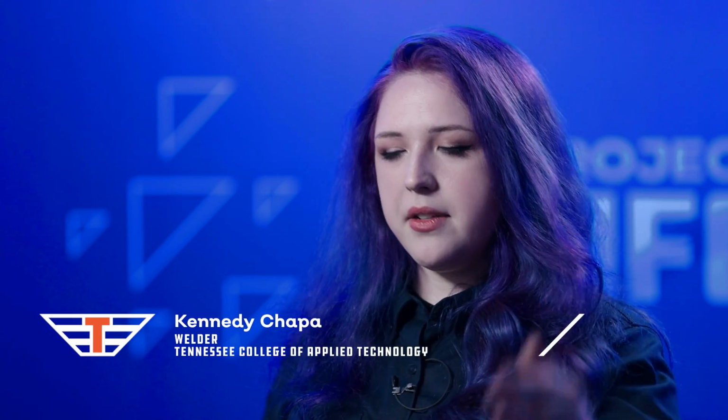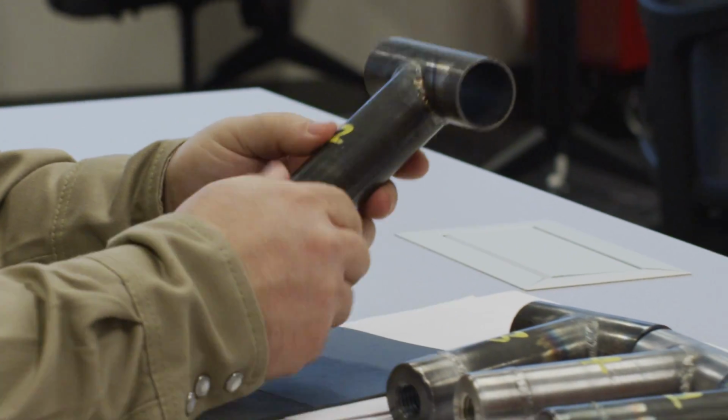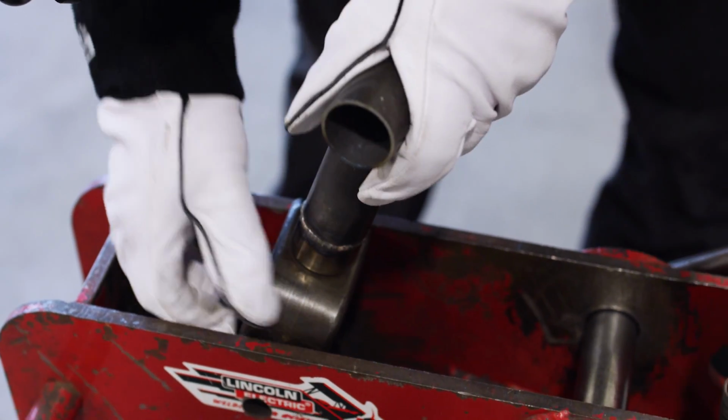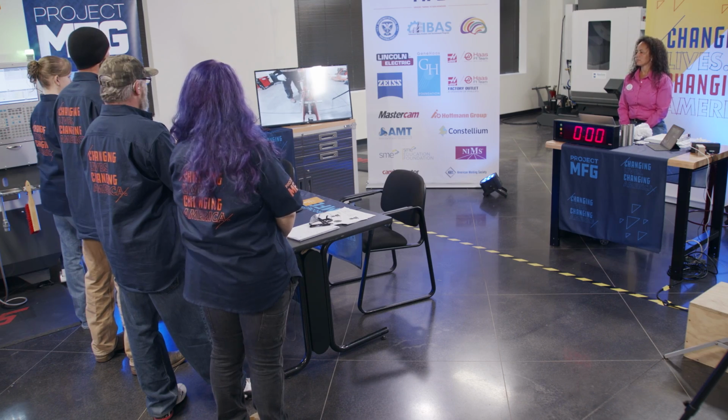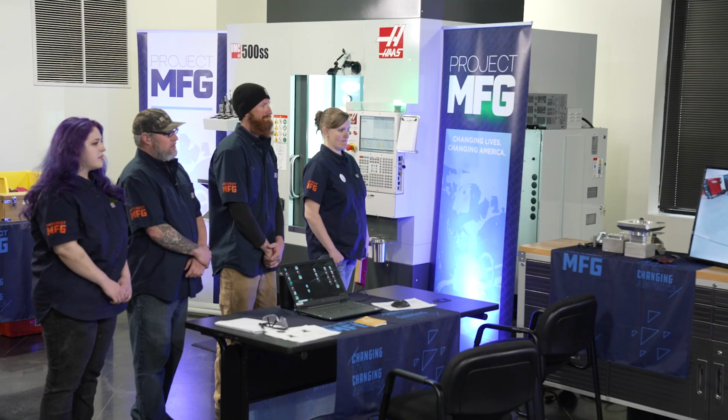So I was in cosmetology school, and every time I would leave the classroom, I would see the welders because they were right down the hallway. See the sparks flying, hoods down, I thought it was the coolest thing ever. So I just fell in love with the idea of it before I fell in love with the doing it. My last name is Chapa, and it actually means metal worker in Spanish. It's like, hey, maybe this is the right path for you.